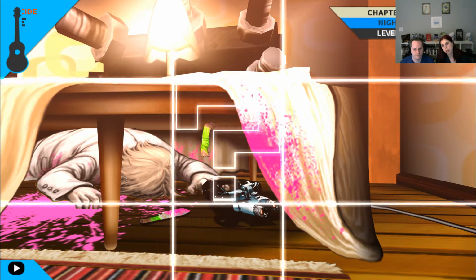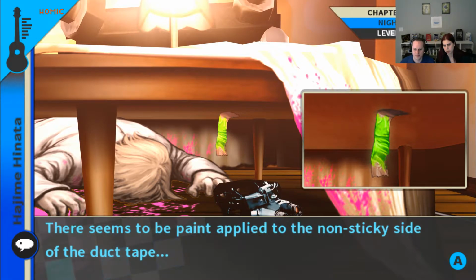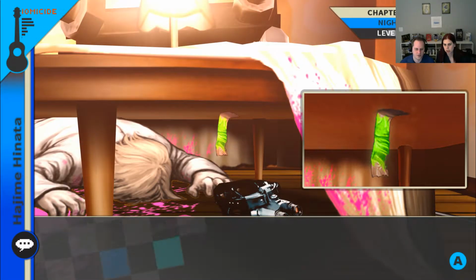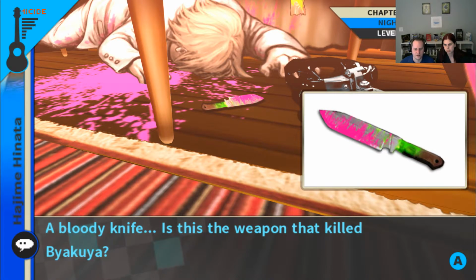Alright, yeah. Something stuck to the back of the table. Is this duct tape? There seems to be paint applied to the non-sticky side of the duct tape. In the dim light beneath the table, it seems to glow dully. Oh, so it's that type of paint that shows up even in the dark? In the dark, yeah, like glows. Could this be glowing paint? It's on the knife too, so they could find the knife easier. A bloody knife, is this the weapon that killed Byakuya?